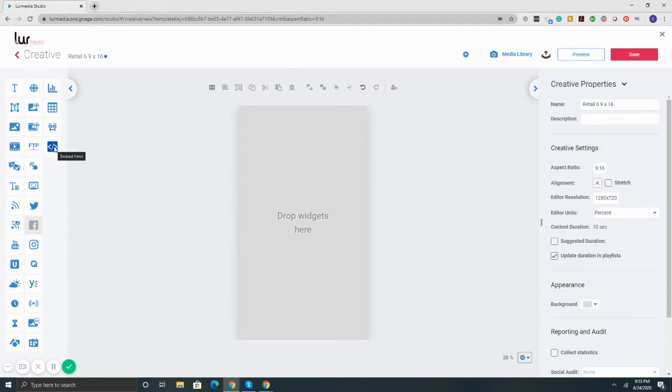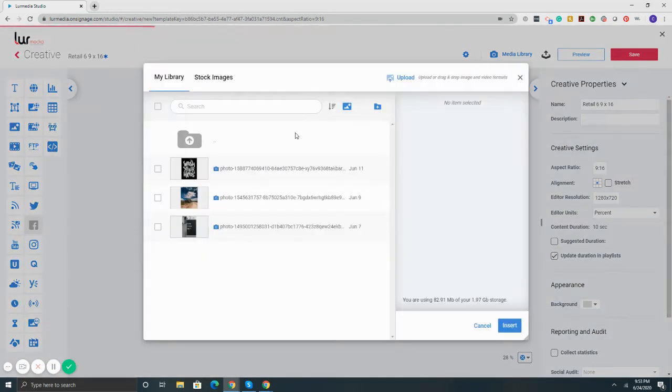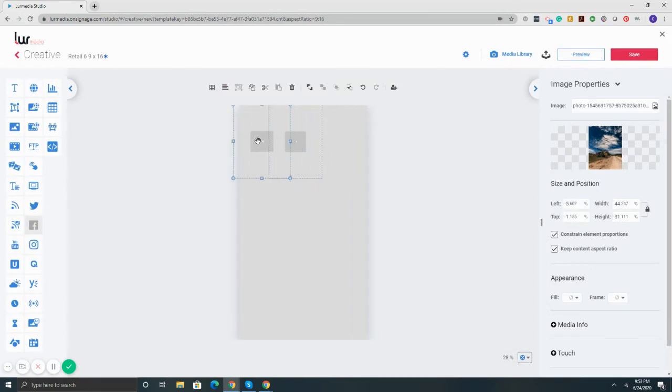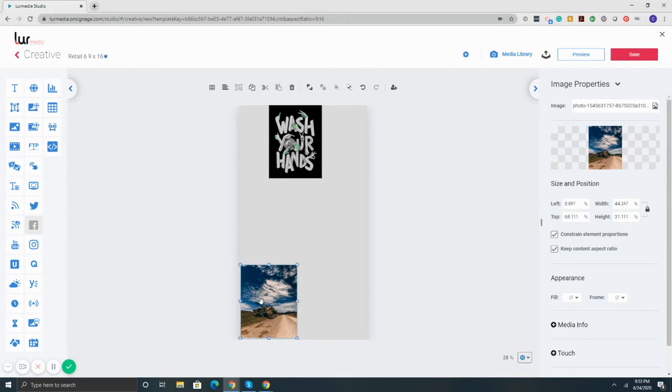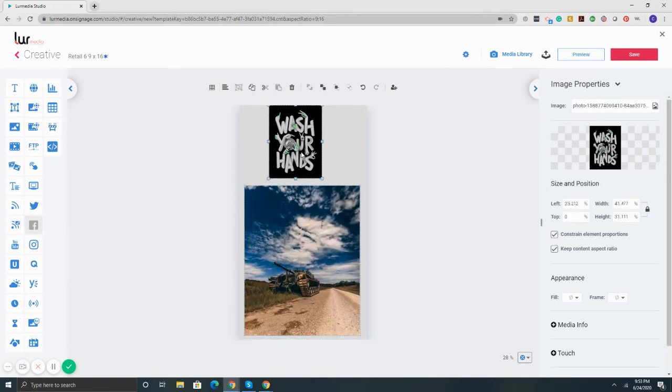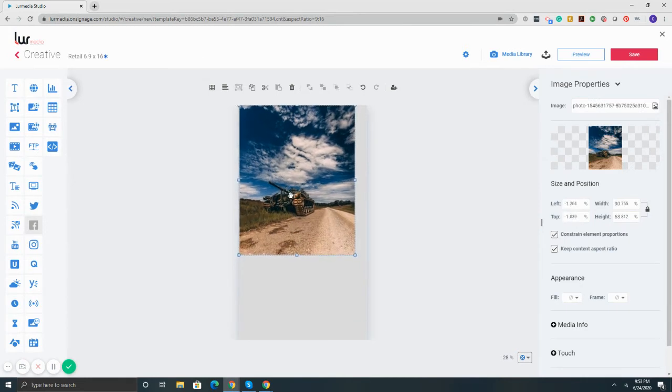So as far as adding them, it's pretty simple, straightforward. So if I wanted to, say, start with an image, simply click and drag the image over. I can upload my files. And if I have something here, I'm going to check them off, right, and adjust it, move it over, okay? So I've got here two that I've uploaded, okay? I'm going to adjust that. I don't want one, simply click and delete.